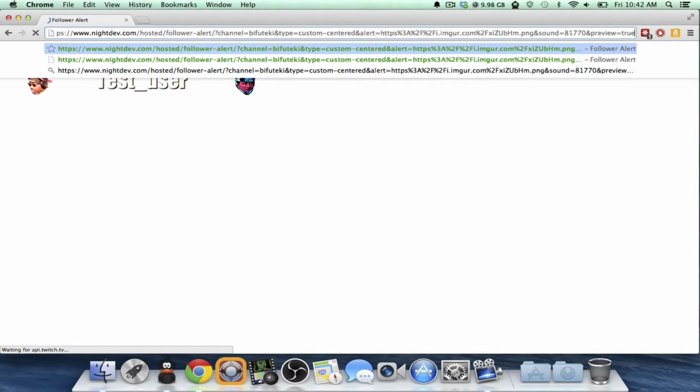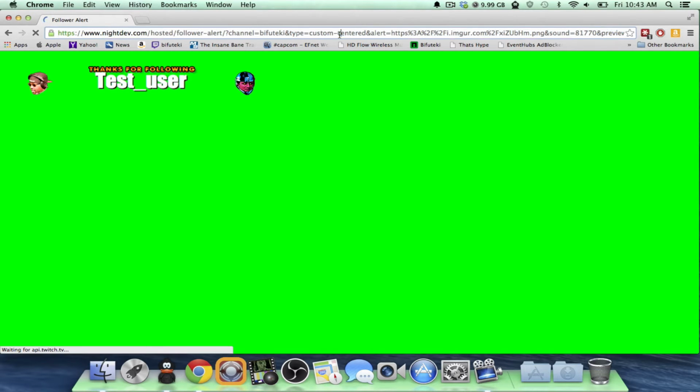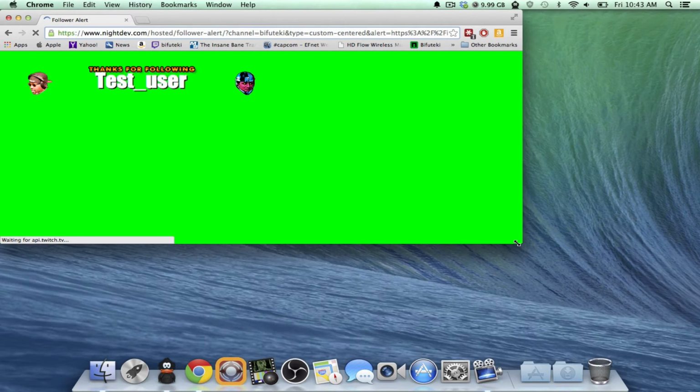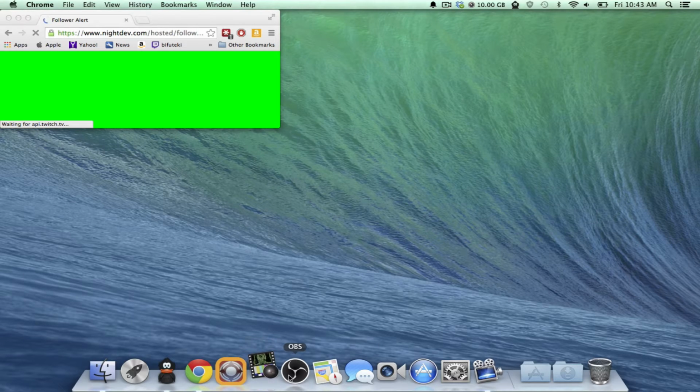So I am going to add in the chroma part, and that's pretty much it. Now you're going to want to resize this window so that it shows just this. You don't want it to be full size because if you make it full size, it's going to do the whole thing. You just have to make sure you click on the clear background, which I'm going to show you in CamTwist.